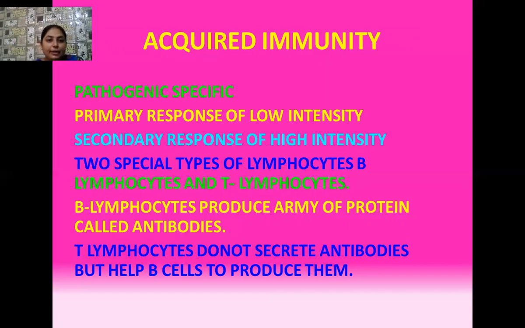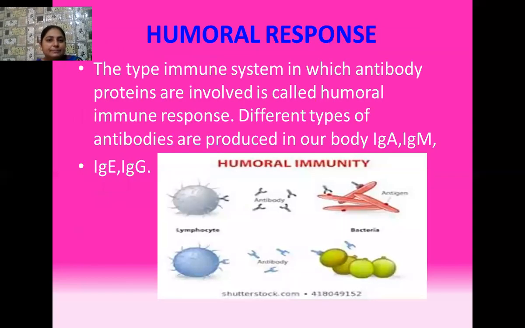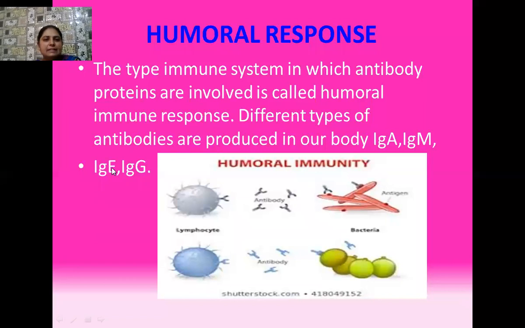The second type of acquired immunity is cell-mediated immunity. Four types of antibodies are present in your body: IgA, IgM, IgE, and IgG. IgA is present in colostrum milk — that is the milk produced by the mammary gland of the mother when delivery first takes place for the infant. IgE are the antibodies concerned with allergic reactions — sometimes your body shows certain types of allergy, and at that time IgE antibodies are present.